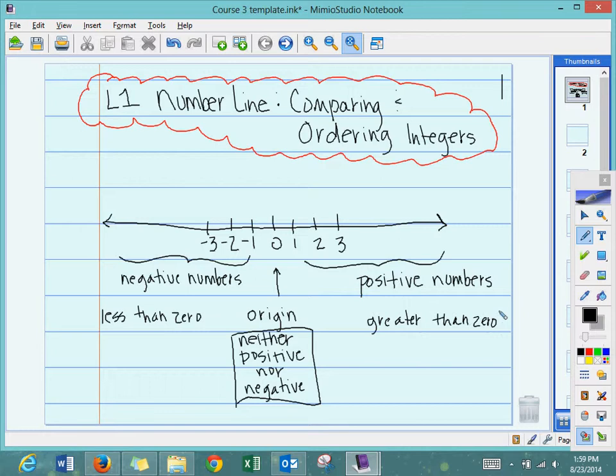All really good information there. Make sure that that is copied into your notes. This piece right here, that 0 is neither positive nor negative, there will be some questions in the assignment, and if you don't remember that fact, that'll create some issues for you. Now I'm going to turn the page. You don't need to, just keep writing on the page that you're on.